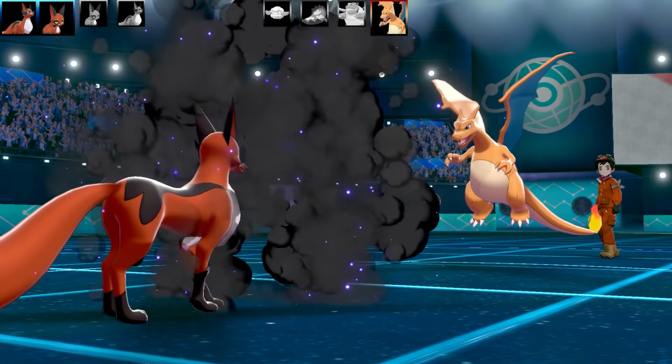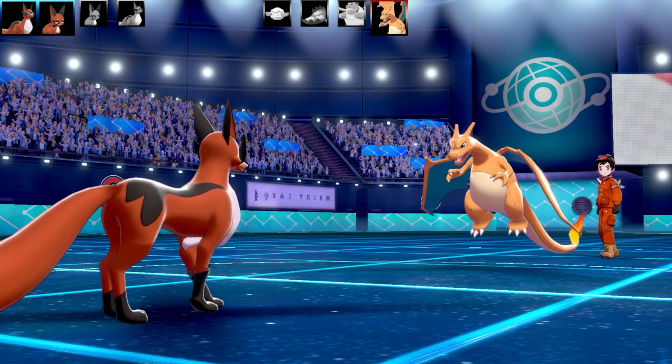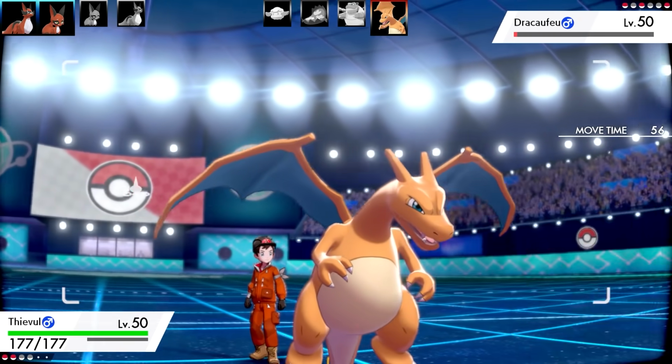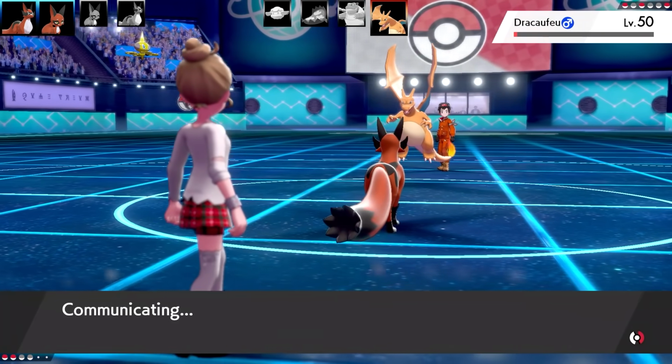I'm like, what? Smokescreen Charizard? So now my accuracy is actually dropped. They can actually go for an attacking move here, and I could miss with Sucker Punch. I'm thinking, what should I do here? Should I swap out? Should I save the Thievul? Like, what are my options? Like, you know what? Let's just go for it.